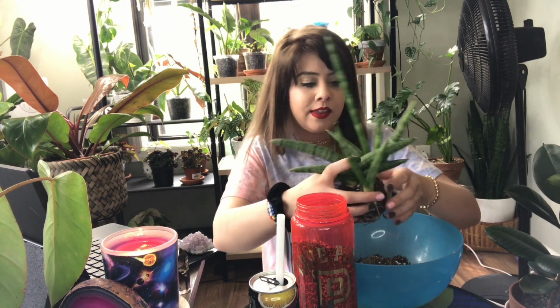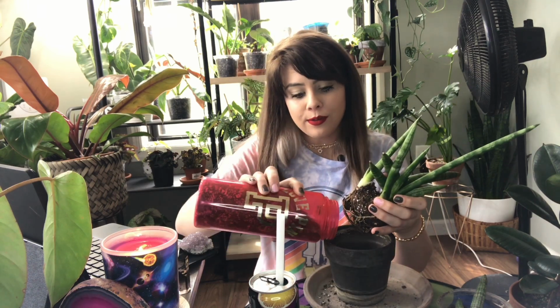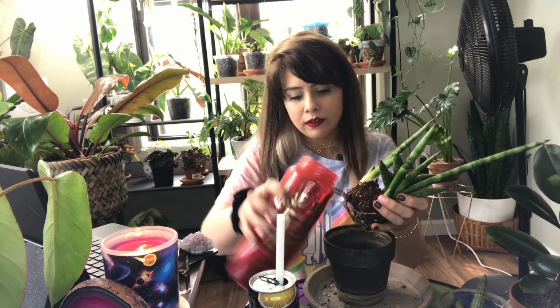Sphagnum moss worked really well on most of my plants, but yeah, I learned a lesson there. I lost that plant, and I have not been able to find one since until recently, but it's still in another country, so we'll see how that goes. Other than that, that's all I can think of that I've killed that would be considered rare. So thank God, knock on wood. There's some wood right here.